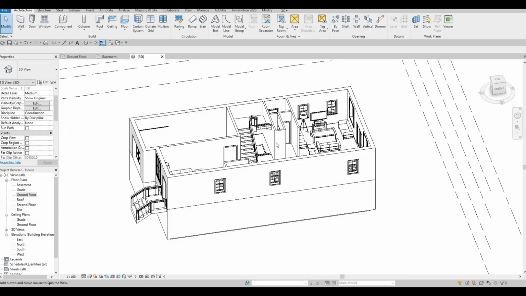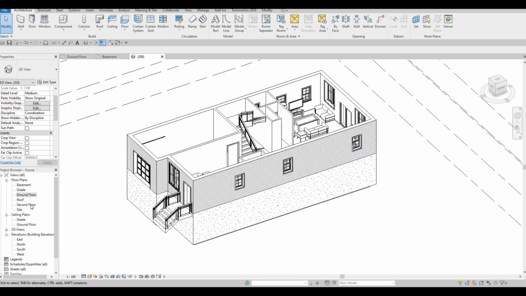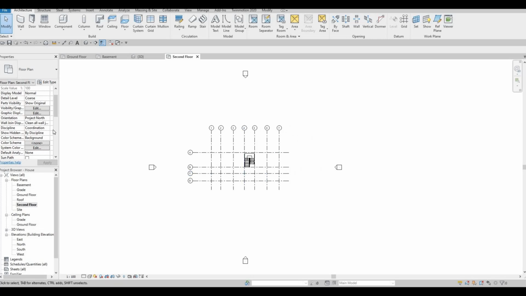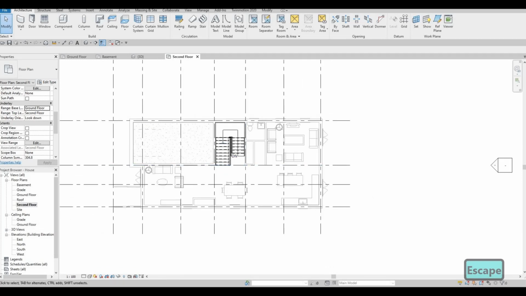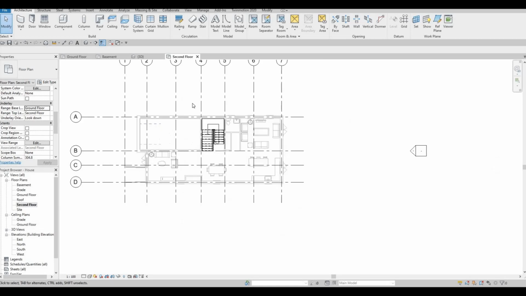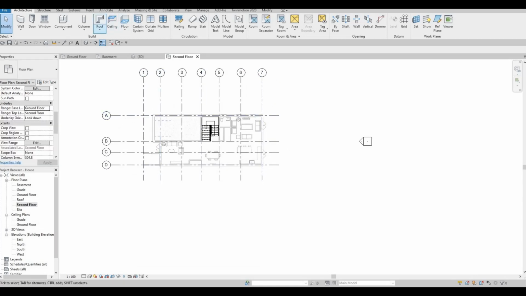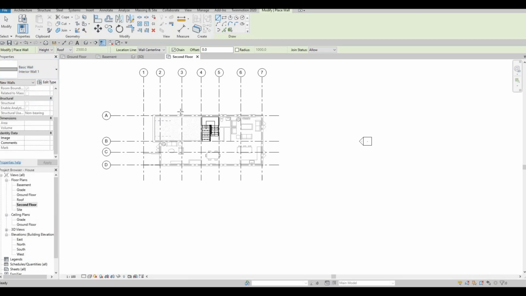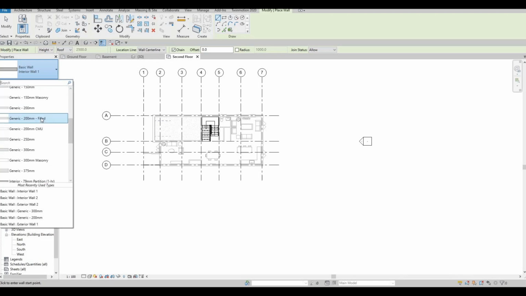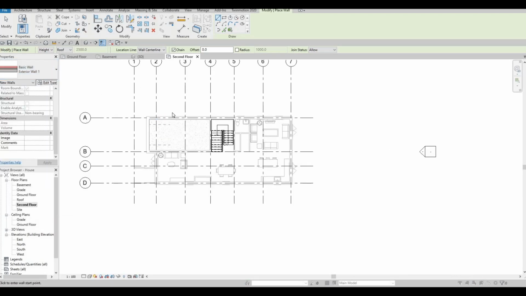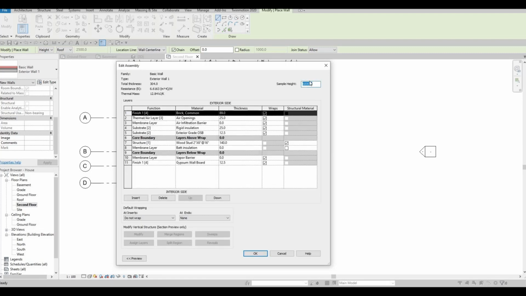And then we just need to create the second floor. So we could click on second floor. And what we could do is use underlay so that we could see the one for the ground floor. So as you can see, now it's visible. For the wall assembly for this one, we're just gonna use the same wall assembly that we created for the first floor. So it will be all bricks. So now let's click on wall and then look for interior wall number 1. Sorry, exterior wall. This is the one with the brick assembly. So brick common, so that's good.